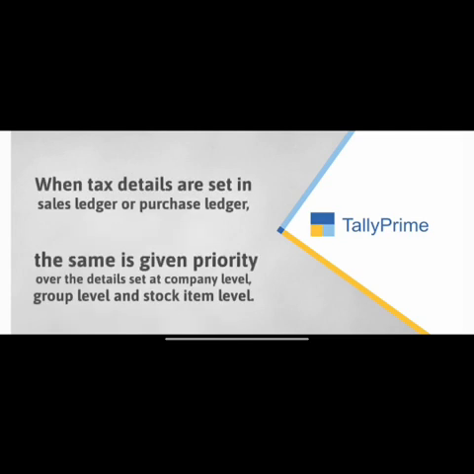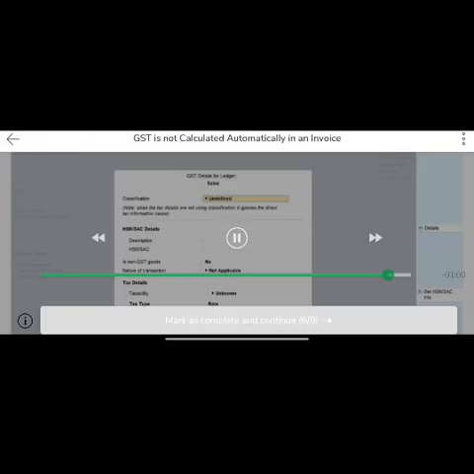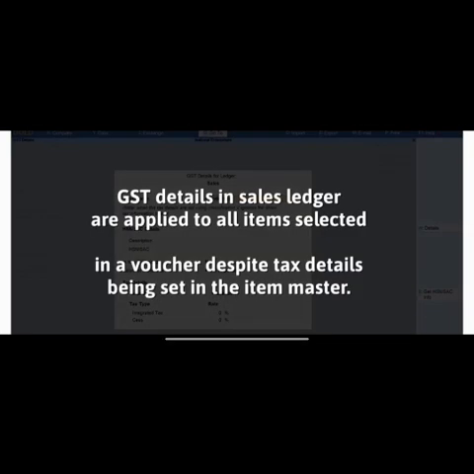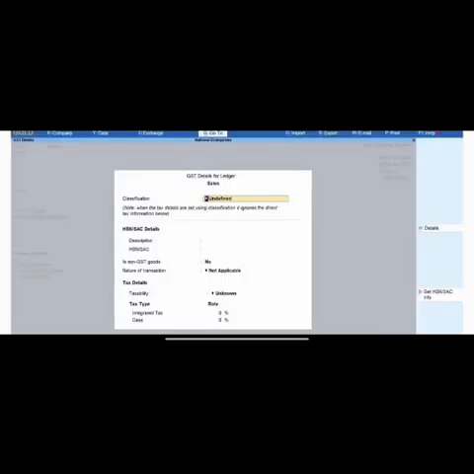In case tax details are set in accounting ledgers such as your sales ledger or purchase ledger, the same is given priority over the details set at company level, group level and stock item level. In case you set GST details in sales ledger, then the set details are applied to all items selected in a voucher. This is despite tax details being set in the item master.